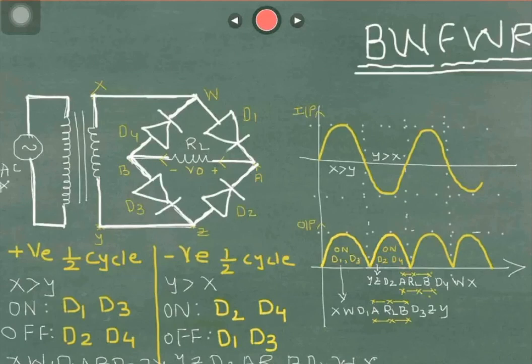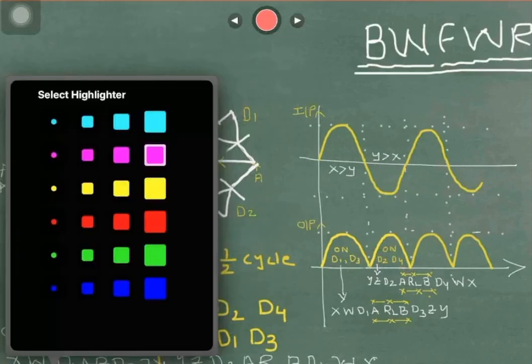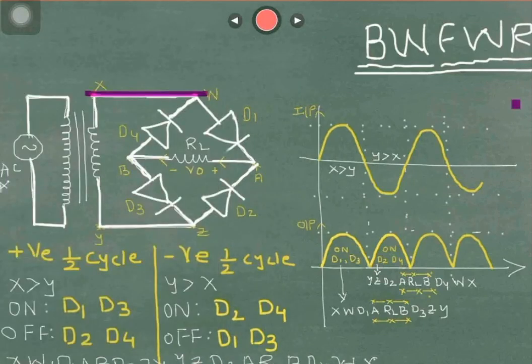What I mean to say is, diode D1 and D3 will become forward bias and diode D2 and D4 will become reverse bias. So now diode D1 and D3 will conduct. So let us see how the current will flow. When diode D1 and D3 are under conduction, the current will start from point X to W. That is the first travel of current. Point X to W. Then at W, you can see diode D1 is conducting.